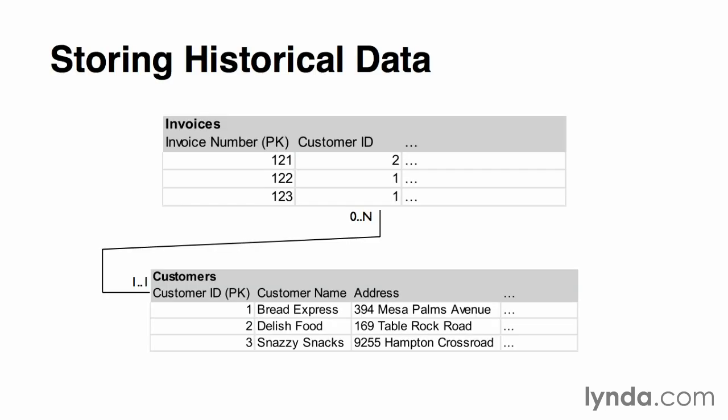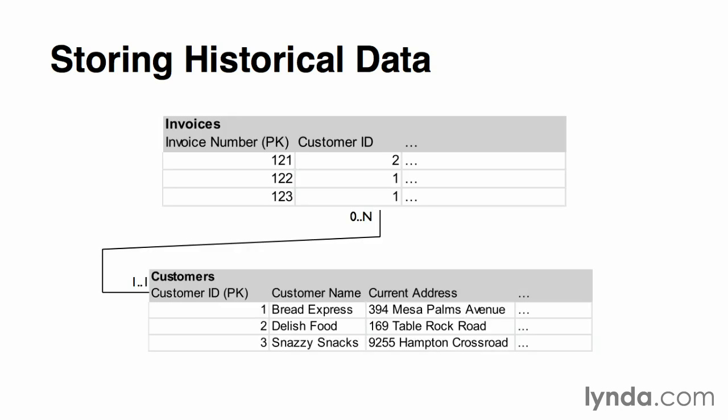The other reason to denormalize a table is in order to store historical data. In a properly normalized database, all of the tables display the current state of the information. If we look at an invoices table, it is linked to a specific customer, and the customer table stores their current address. If we were to look for historical transactions from the same customer, you would end up following a path that always returns you to their current address, regardless if they've recently moved or not.